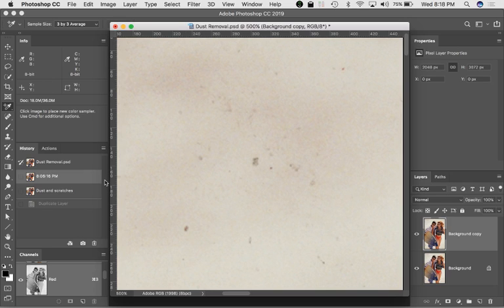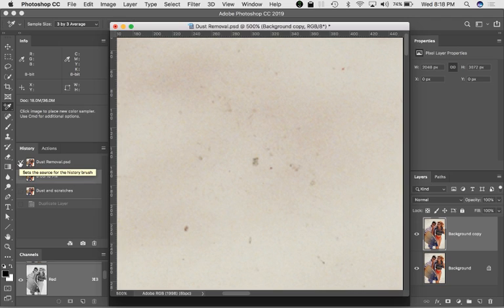So what I need to have is a state here that says Dust and Scratches, but it actually went back in time and it actually grabbed, so you can see all the dust is on there again. Does that make sense, everybody? Okay, here's the trick, guys. You do not want to pick the layer, the history state. You don't want to select it. You simply want to click on the box that's next to the history state.